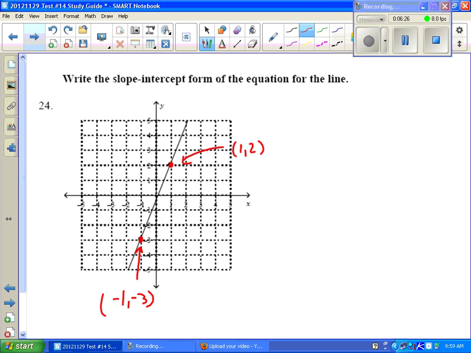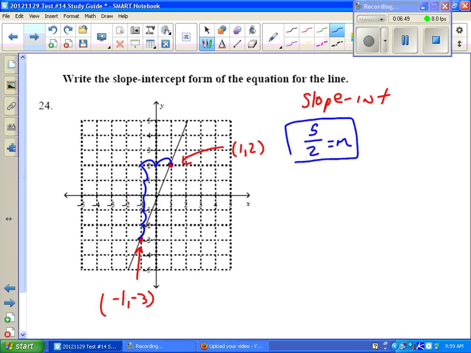The easiest way to do this is to find the slope first. You're writing it in slope-intercept form, so find your slope first. Count with this one. You can count how many times you have to go up. 1, 2, 3, 4, 5. You went up 5, so it's +5. And you go to the right once, twice. So your m value is 5/2.